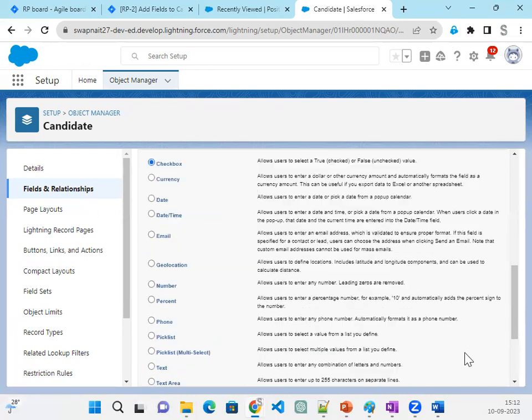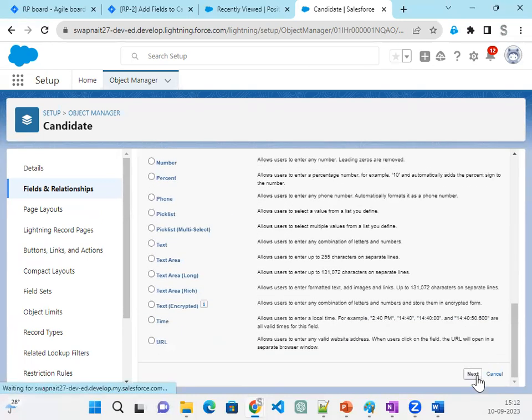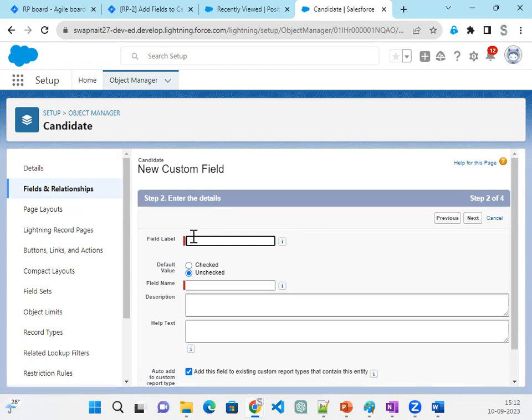Special characters and numbers you can add, like plus, minus. It's alphanumeric, you can say. Can I enter ABC in the phone? Yes, we can. Have you guys tried it? No, ma'am.